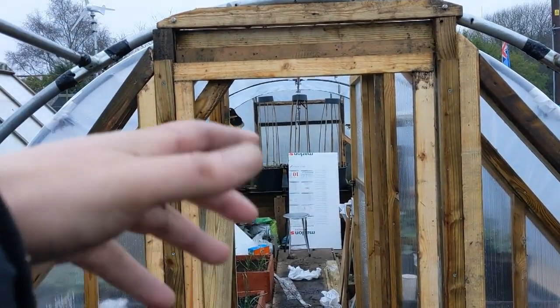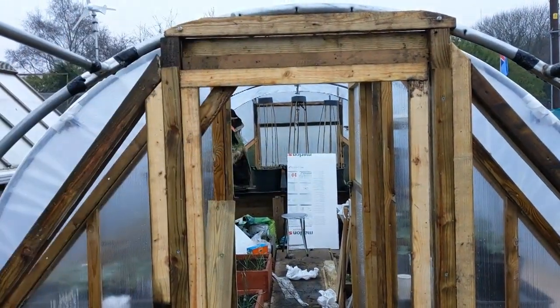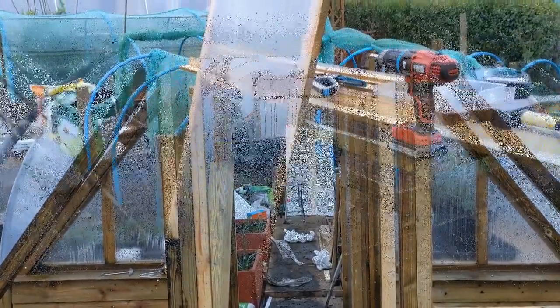the polycarbonate. We'll cut the plastic windows. The plastic windows are sandwiched between the two. Okay, that's the next step. We'll get on with that.